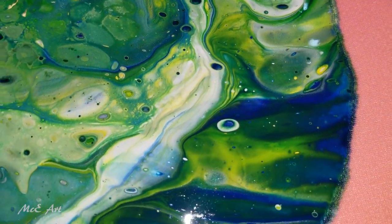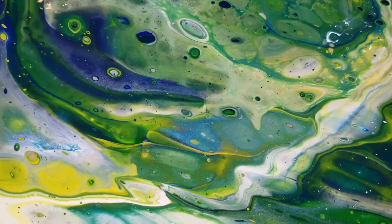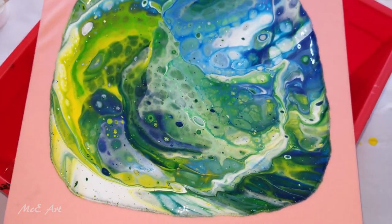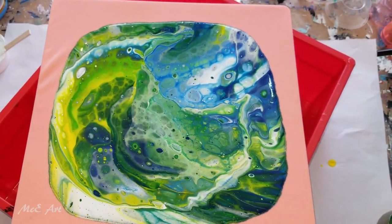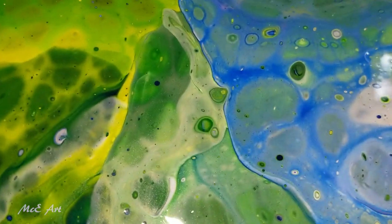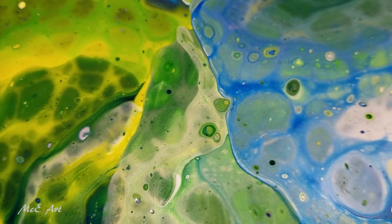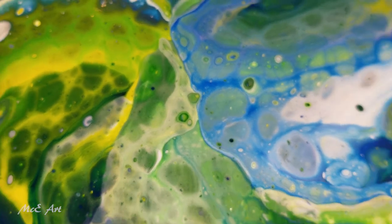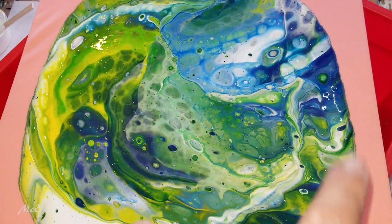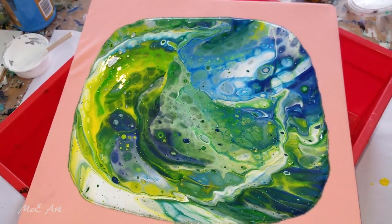But there's some really cool stuff happening in this. I like it. And I hope my niece likes it too. So there you go, guys. Oh, there's the face that I was talking about. So you got a little button nose and a chin. And the hair, and there's her little tail, swishy wishy tail. So you could definitely pull a mermaid out of that if you wanted to.